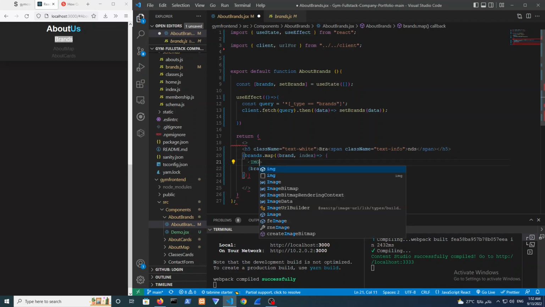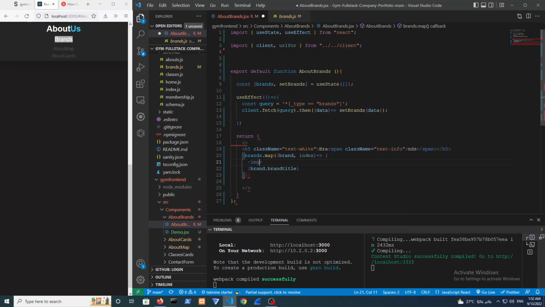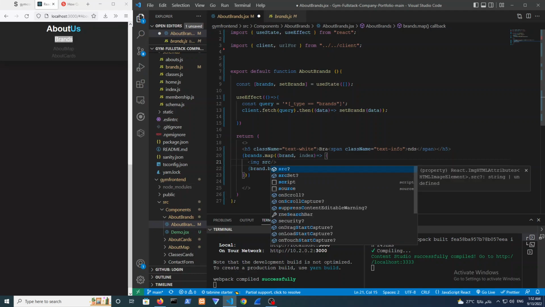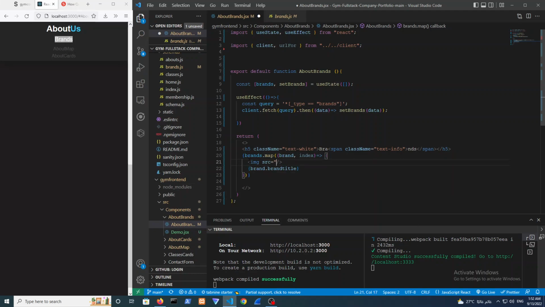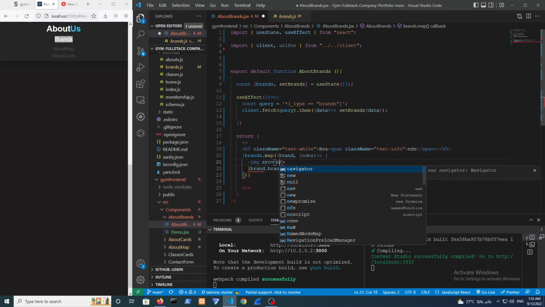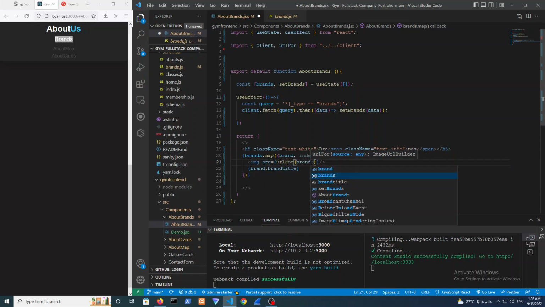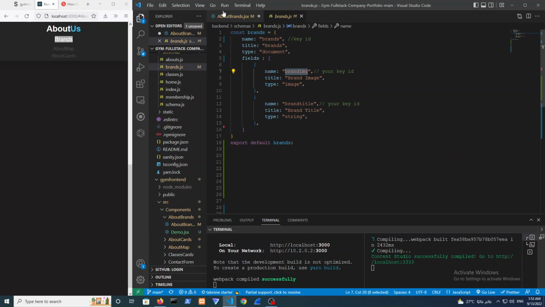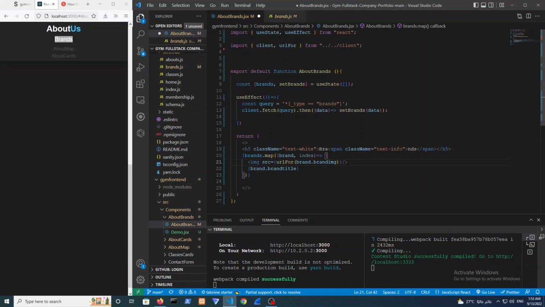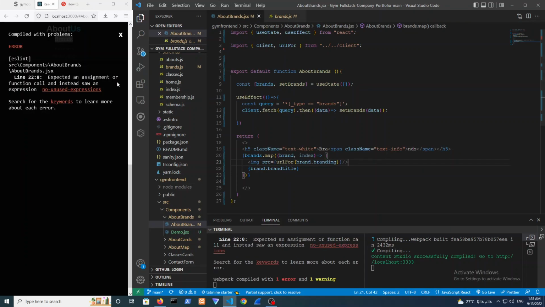So we're just going to define an image tag right now, and we're going to give it the source of basically the brand. But again, like I said, it's not going to work. So we need to get the link for the image by using urlFor. Okay, so brand.brandImage. Yep. And let's check it out. Right now we have an error. That is fine.